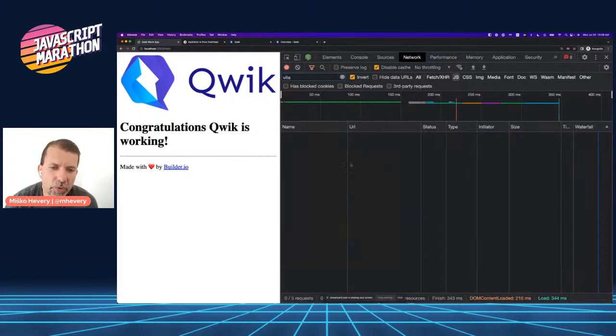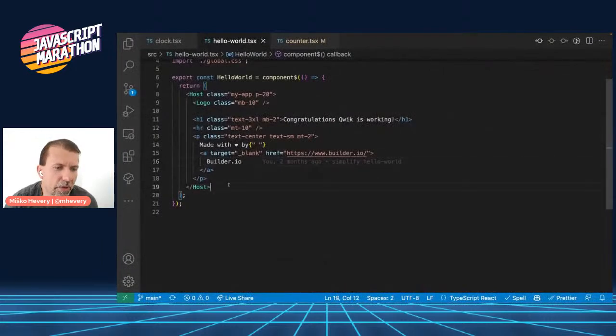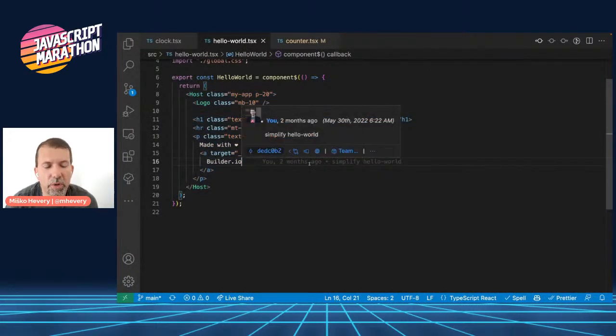And what I'm going to show you here is that when we navigate to this page and look at JavaScript downloaded, Qwik was able to determine that there is no JavaScript necessary for this particular page. That's because if you look at the content of it, it is static. There's nothing that the user can do to change this.